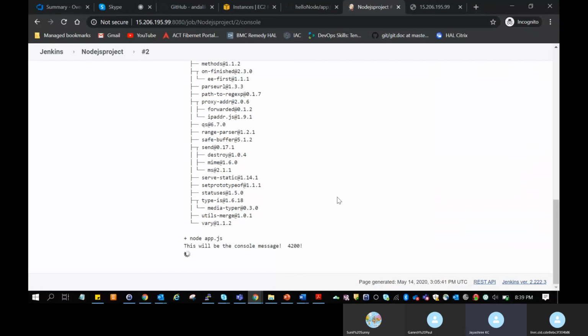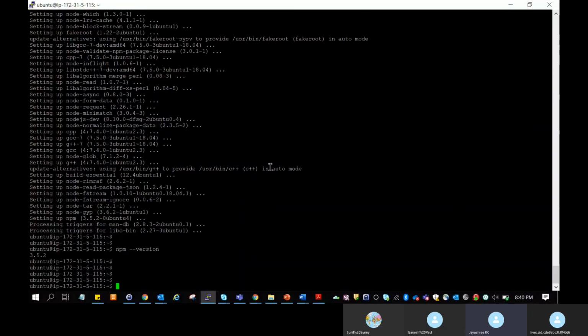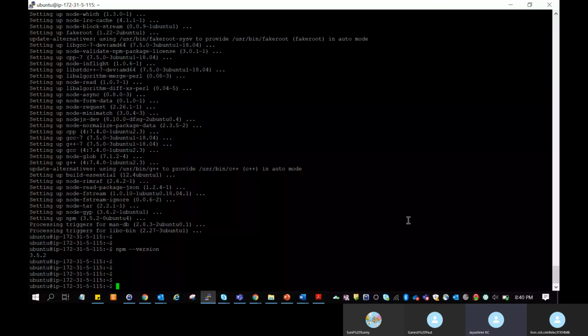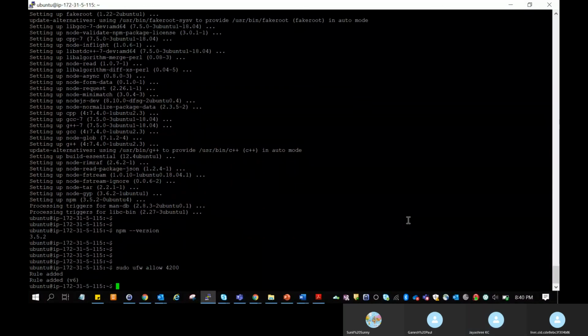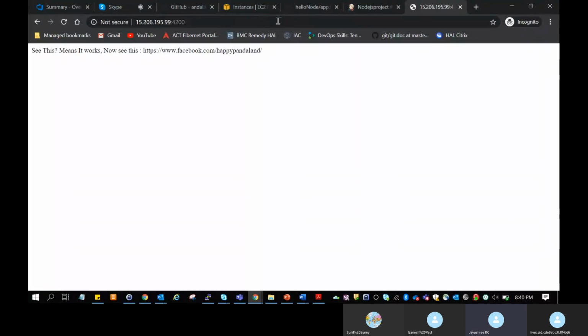Even for me the same thing. Let's do one more thing: go to your Jenkins server and allow the firewall port. Run sudo ufw allow 4200. Then sudo ufw status. It has loaded, right? It got loaded.